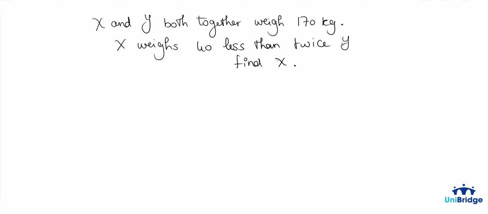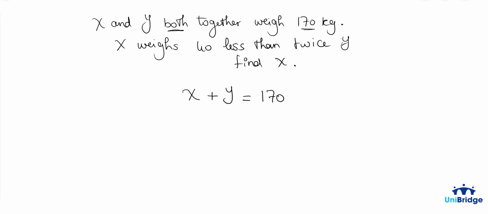So again, I here have two unknowns, which is the weight of X and the weight of Y. So I need to construct two equations, but the second equation is going to be different than the way we did quantity and price or value in the previous example. So the first is the same. They both weigh together 170. This means that the weight of X and the weight of Y is 170.